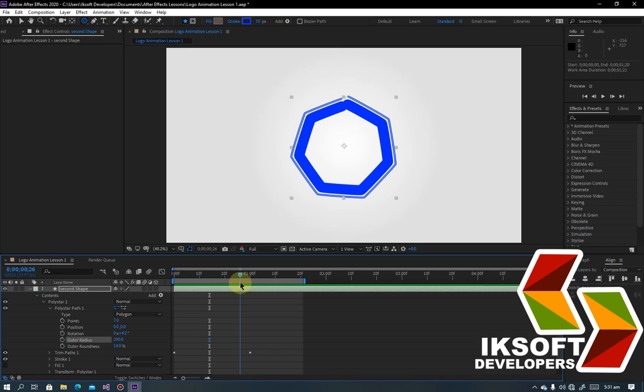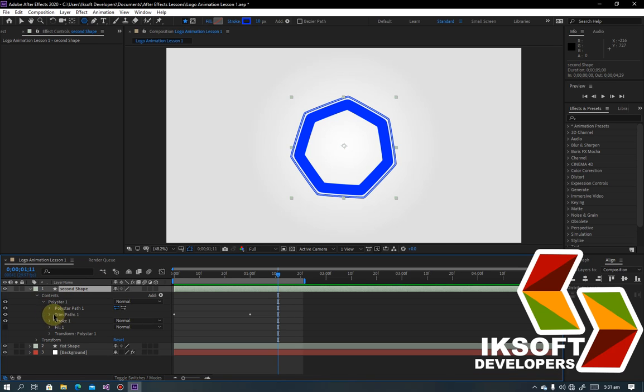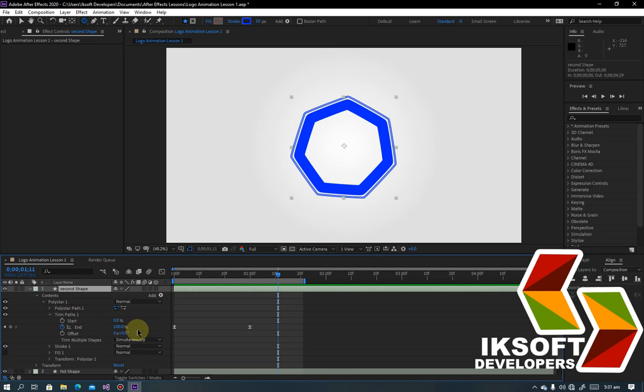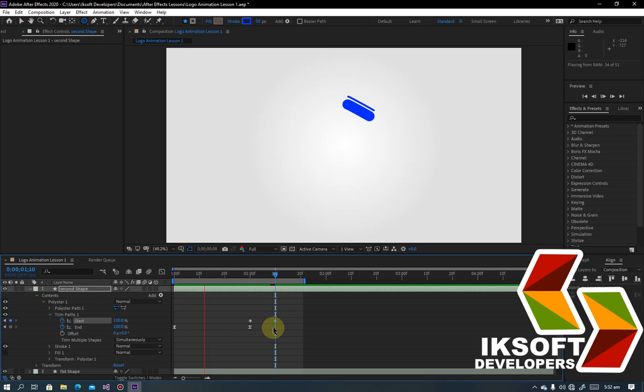concerning this, as soon as this ends, when we move forward, we want the second shape under the trim path. We want the end or the start position to be 100. So after it ends up to the 100, we have to start a keyframe for the start position as well. Then as soon as it gets to 10 frame, we just have to switch it to 100%, and this does a nice animation. Let's see how best it works.